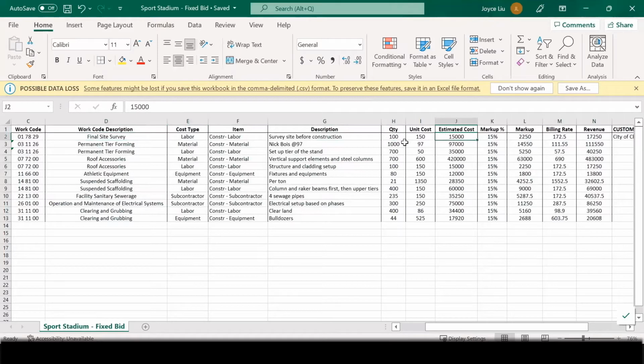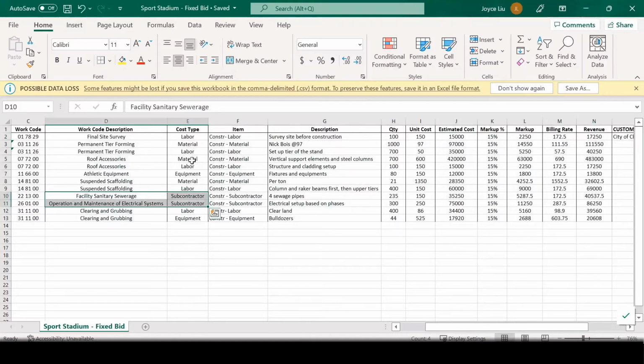And then for each type, there are different estimated costs. Each of the estimated costs is estimated based on the cost type. For example, with labor, we have internal resources, and that gives us a unit cost that drives the estimated cost. For material and equipment, we have long-term suppliers and partners. We've worked with them in the past, and we know how much it's going to cost, and that gives us the estimated cost for those 2 types. For work we're going to subcontract out, we have issued vendor RFQs, and the vendor has given us a price on how much it's going to cost, and that gives us the estimated cost for the subcontractor cost type.